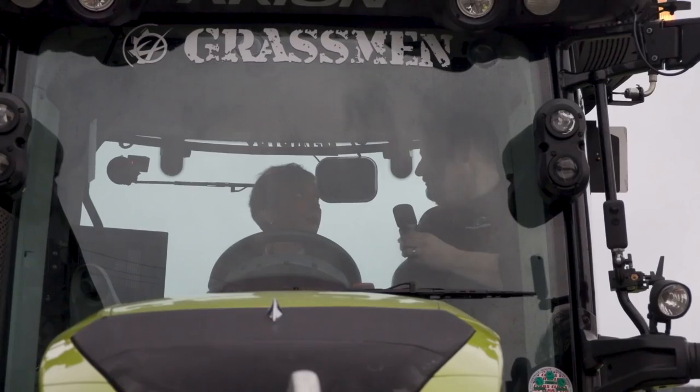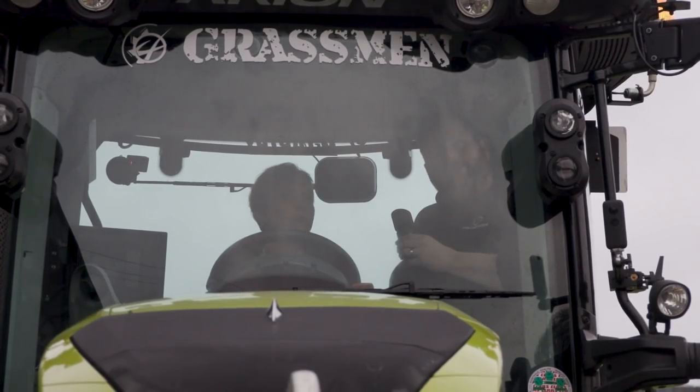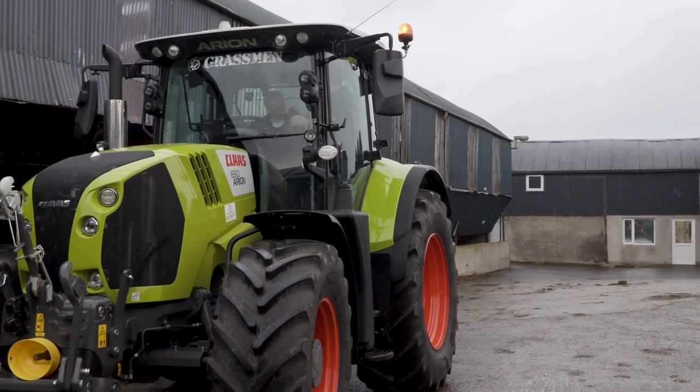This tractor's 30 years old that I'm putting you in. It's a very special tractor to my heart. It's actually dubbed my son's tractor because it's identical to the first tractor I would ever have sat in beside my daddy way back in the day. My daddy used to drive for his brother-in-laws and stuff. So I got a hold of one and restored it, took the cab off, put a lot of patches on any wee places that the rot was starting to get into the steel. So we fully restored it, put a new set of tyres on it, and basically, if my wee man was here, he would tell you that was his tractor. And if I do anything to it, he would kill me.